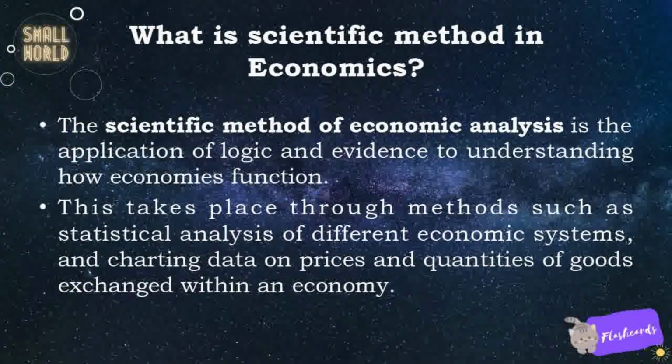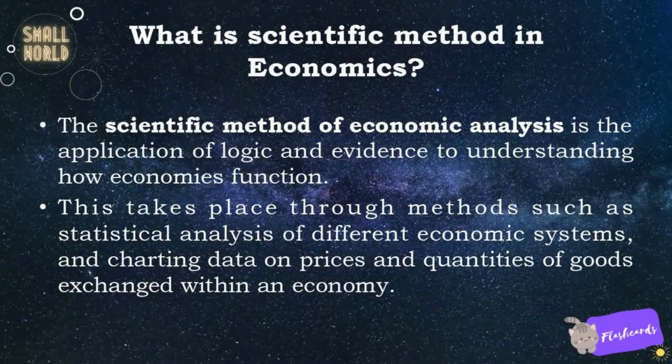What is scientific method in economics? The scientific method of economic analysis is the application of logic and evidence to understanding how economies function. This takes place through methods such as statistical analysis of different economic systems, and charting data on prices and quantities of goods exchanged within an economy.